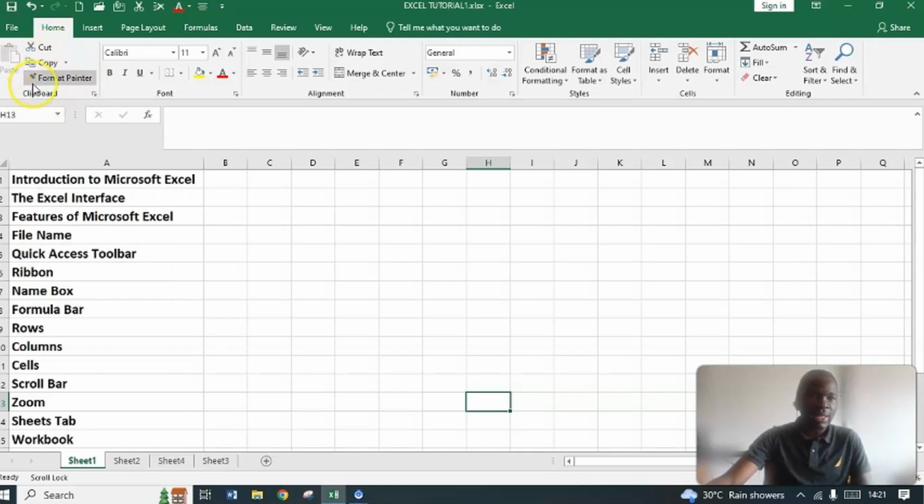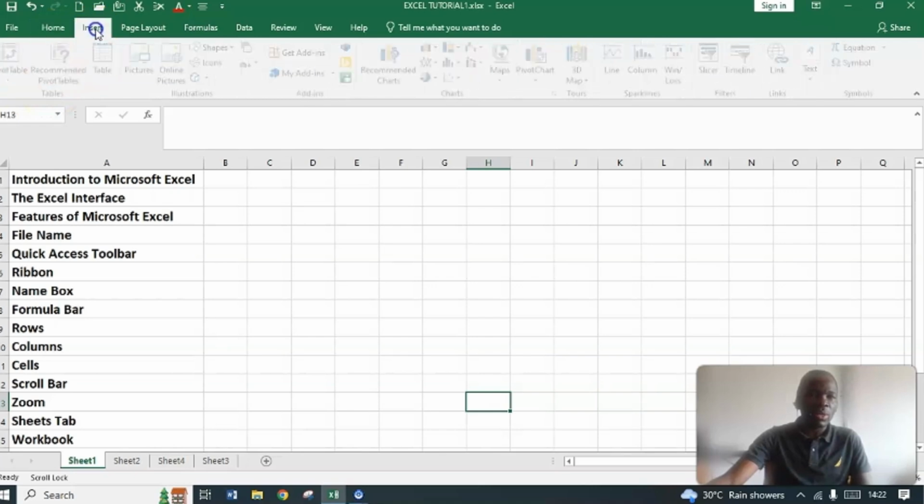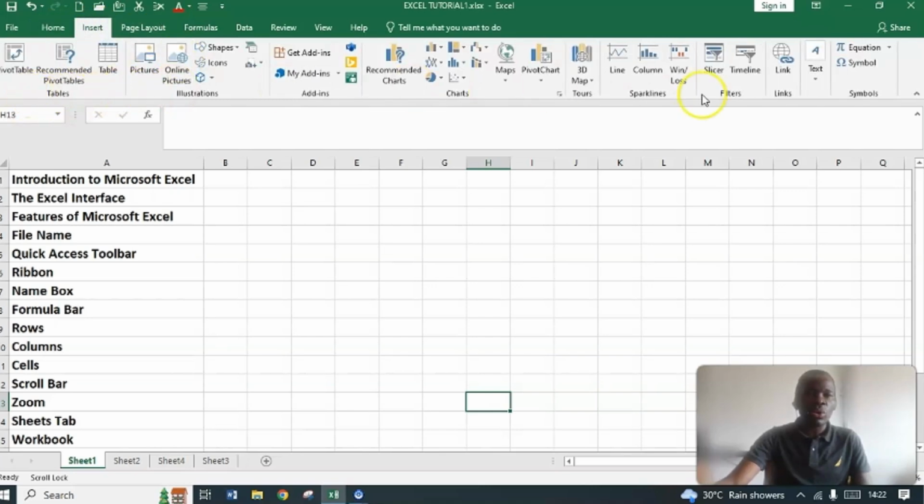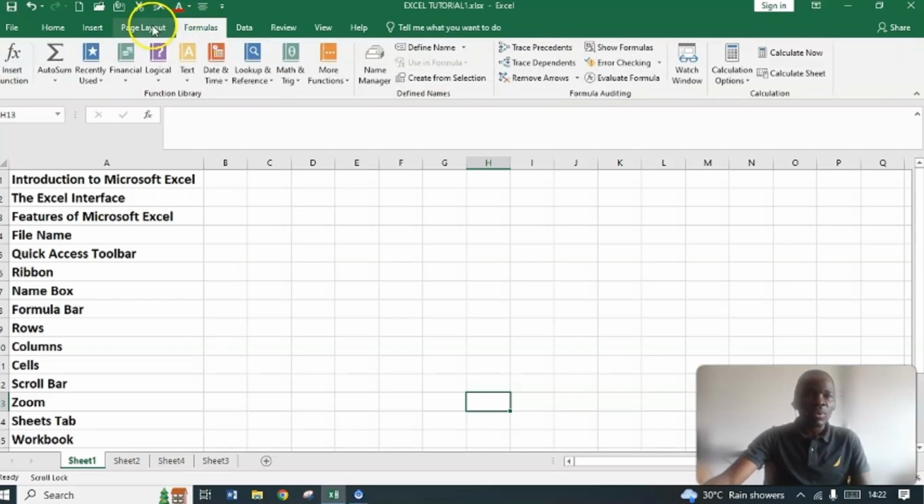Then you click on the Insert tab, and you can see it has its own unique groups of commands as well. It displays a new ribbon. That's how you see the commands you have in each group on the tab you select.